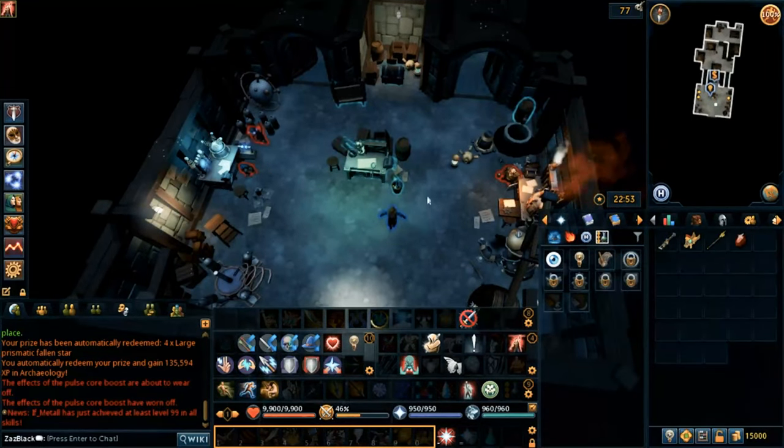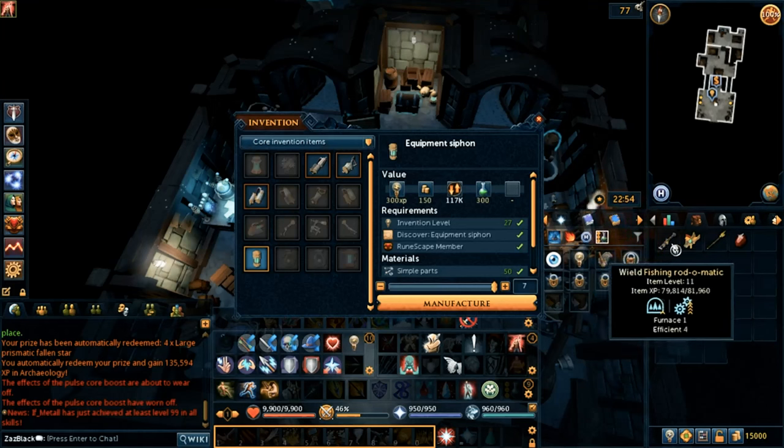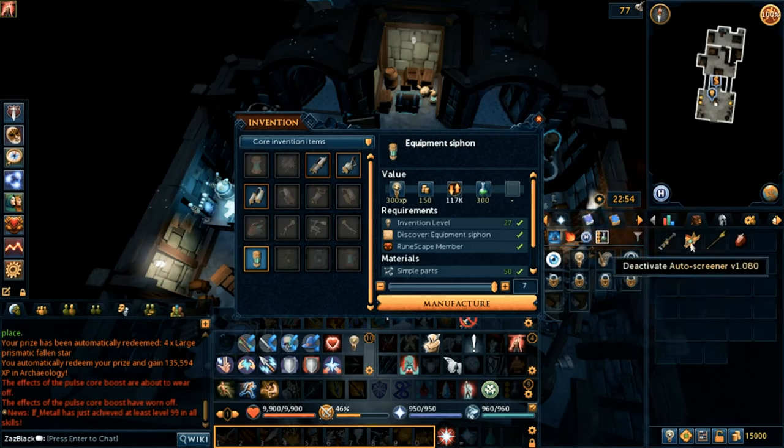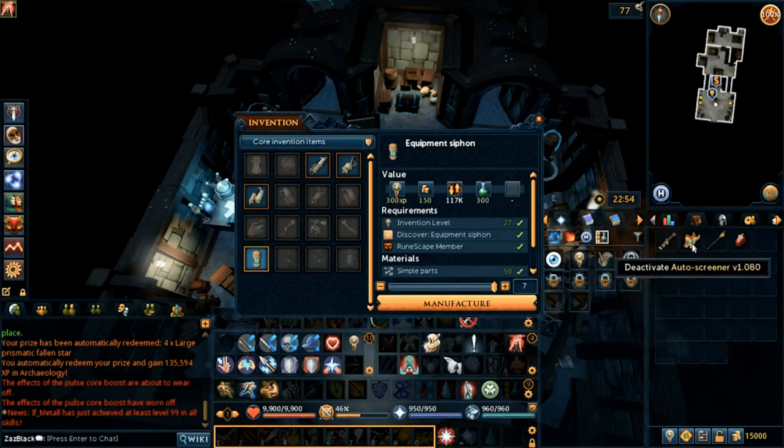Hey, before I jump into the methods, I just want to show you the other items you can attain. I have mainly two of them that you can actually use: the Fish-o-matic and the Auto Screamer version 1. The Fish-o-matic is actually pretty simple. It's just a tool skill item from Invention that allows you to do AFK fishing. The Auto Screamer is a little different; it's actually a soil siphon that destroys soil, but you collect the materials while you're doing archaeology.